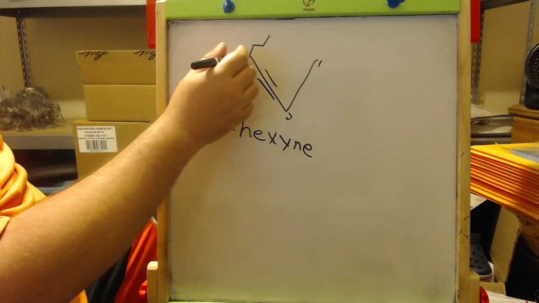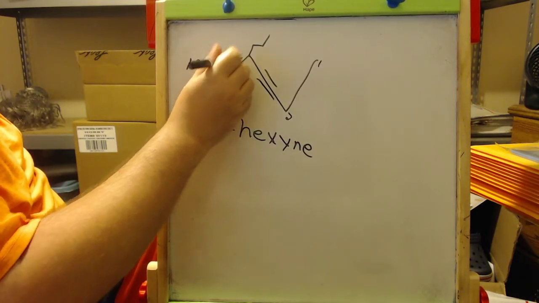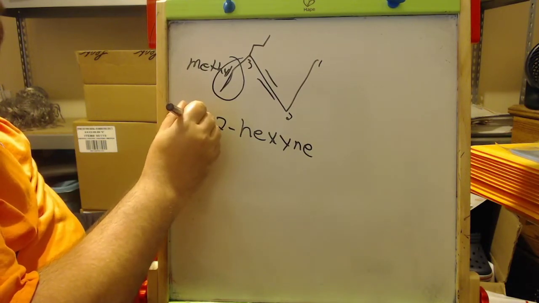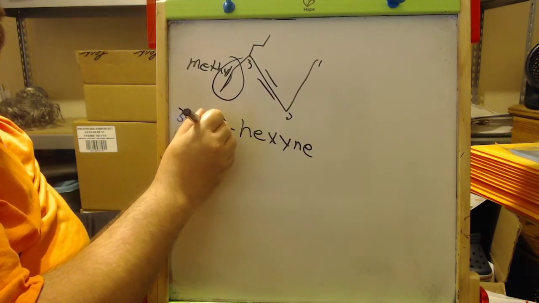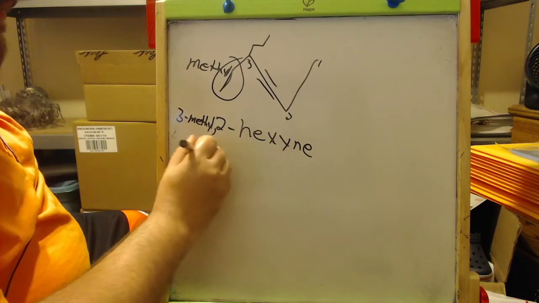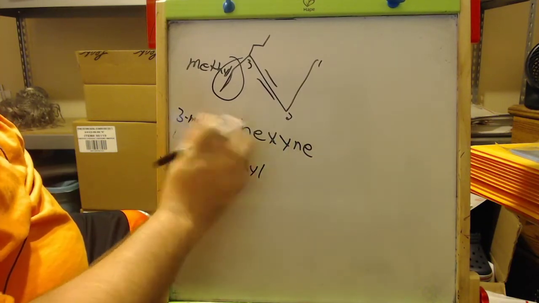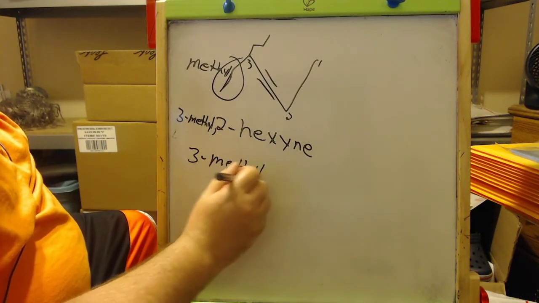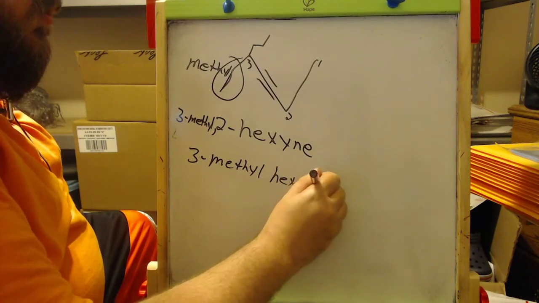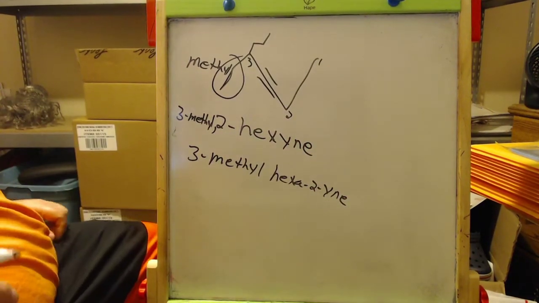Okay, but I also have, what is this over here? I've got an extra carbon hanging off of this one here. This is a methyl group hanging off over here. What number of carbon is it on? Well, if that's 2, this is 3. So it's 3-methyl-2-hexyne. Or you can write it the new way, and this is why the new way came into effect, so that it didn't get all mumbo-jumbled up front. 3-methylhex-2-yne. Both ways are acceptable.